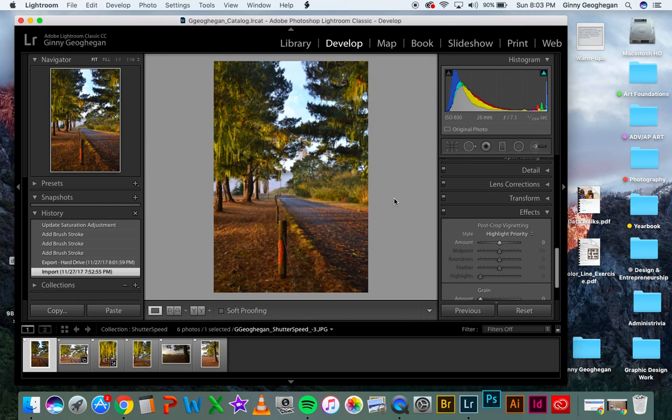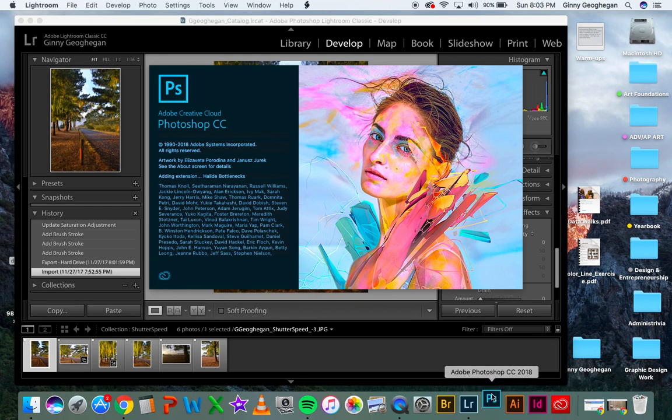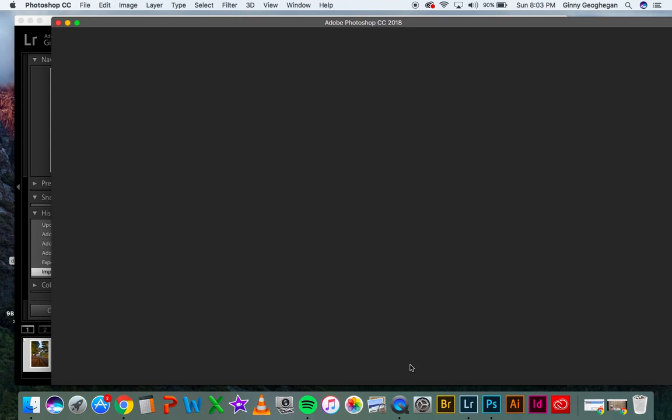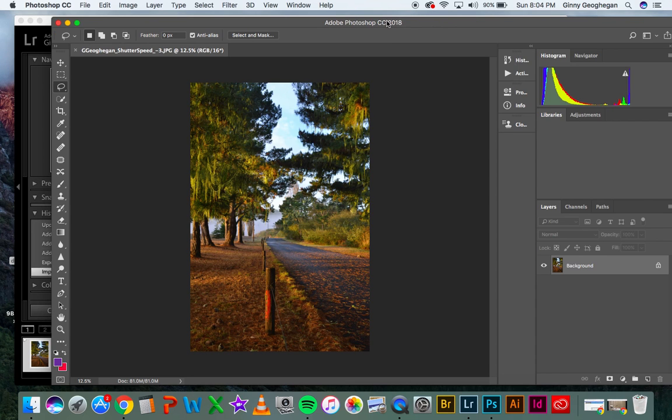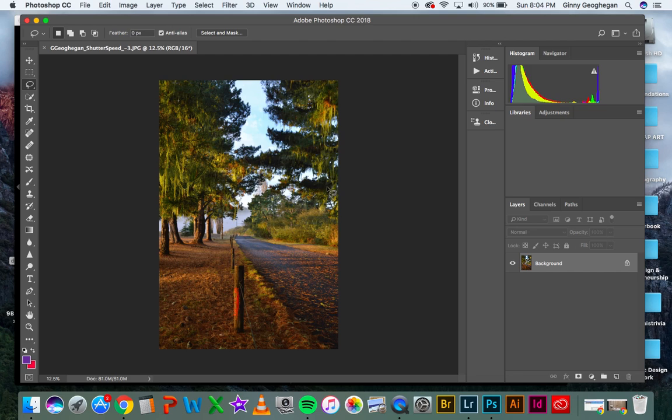So you just hit edit and it's going to launch Photoshop, which is a separate program. Now these are really big, hefty programs. Sometimes it takes a while for them to launch. I'm at home and I have maybe faster internet possibly, so it might have just launched faster than yours does, but just try to be patient. Don't open a bunch of other applications at the same time. In fact, if it's being really slow, try checking down here to see how many applications you have open and try quitting some of them.